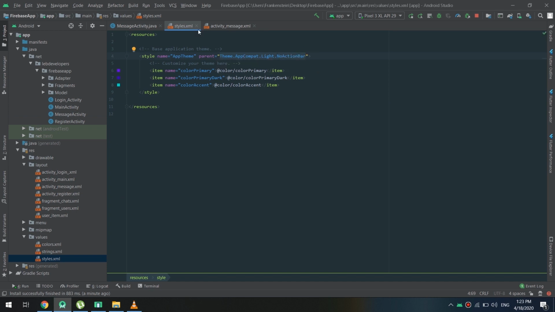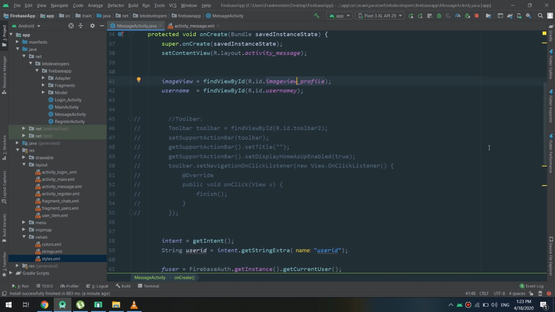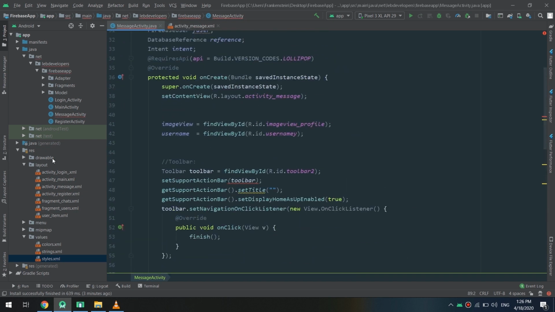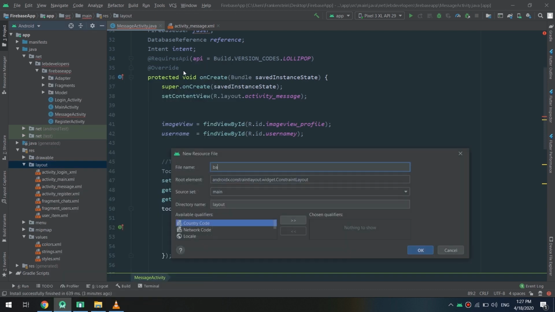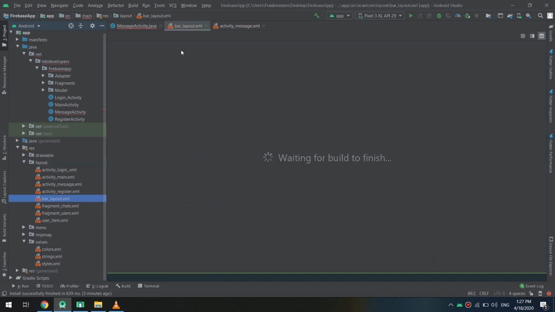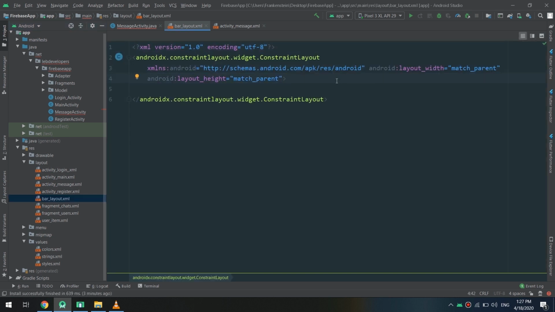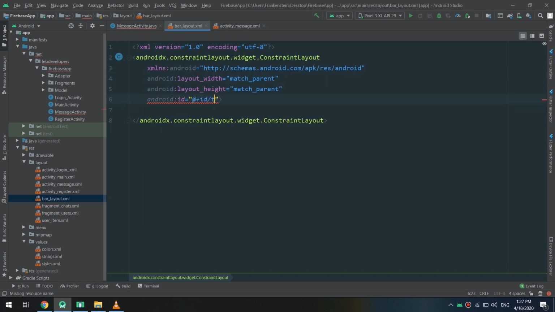I'm just adding the styles with no action bar and removing the toolbar, commenting the toolbar. And here we go. You can add the bar layout file, a layout for the toolbar. I'm just creating it, if you are not working with Android X, I'm just showing you how to create it.